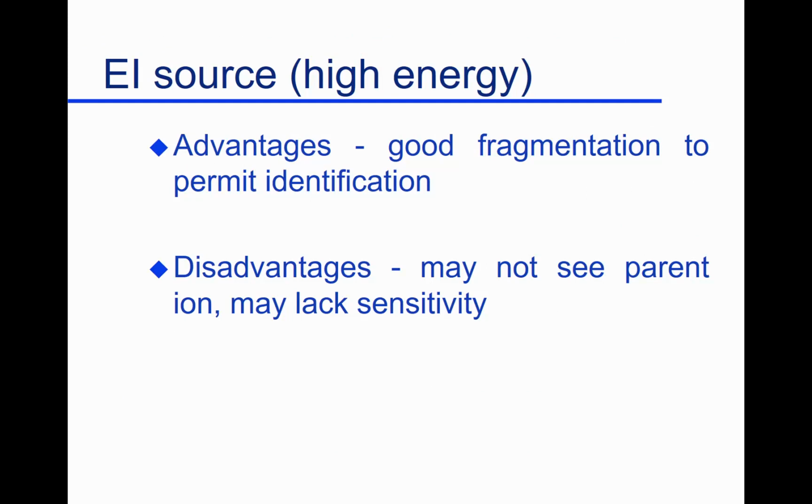So what are the advantages of this type of ionization? Good fragmentation. That's high energy. Most molecules are going to blow into a number of pieces. You've got a bunch of fragments. If you've got a bunch of fragments, you've got a lot of information. Oh, this ion, that ion, that ion, that ion. And it helps you then have a number of pieces you can put together to build the parent compound. If we only had one ion, we wouldn't have much information.